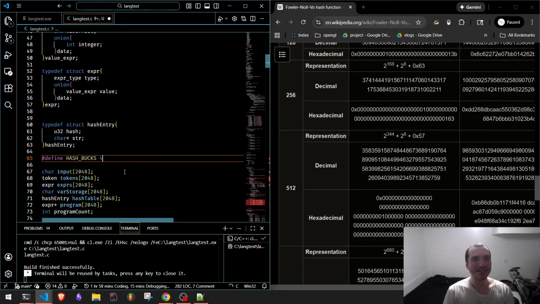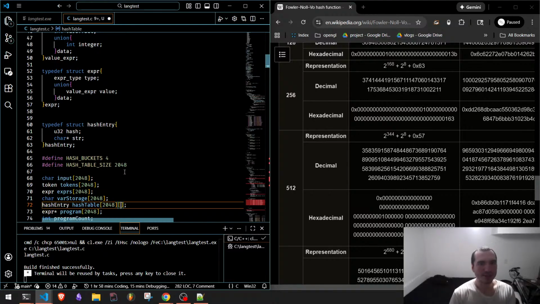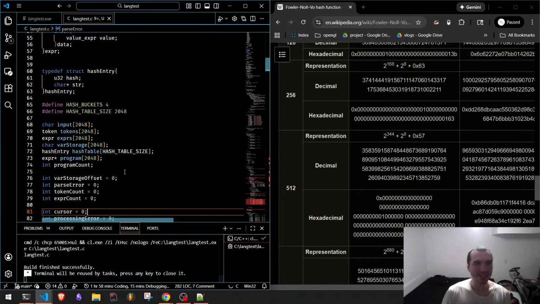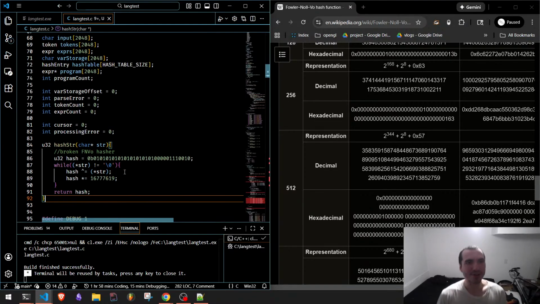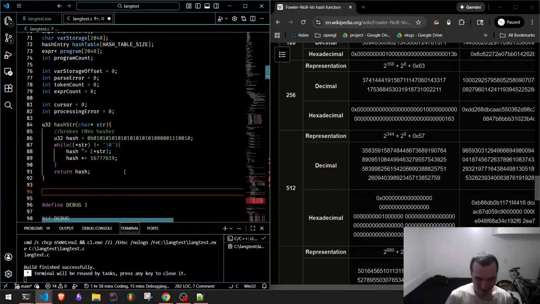But hash buckets, because you do like hash table size 2048. Because you can also add buckets, hash buckets, hash table size. But we're going to ignore buckets for now. If you have a collision, you got to handle that on your own. The book will teach you one method of doing that. And so we can hash the strings. Let's do void push to hash table. And then we'll have the string. Why not?